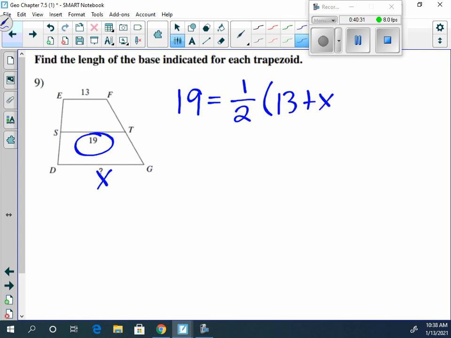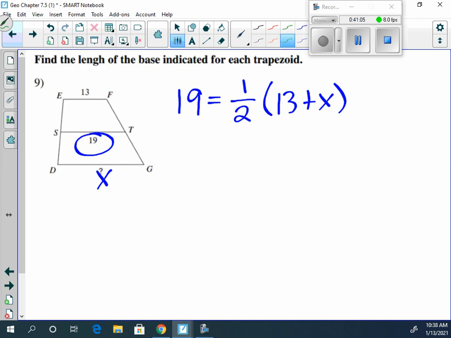Could I have written that as x plus 13? Yeah, it's the same thing. Now, on the onset, what do I know the value of x, this side should not be smaller than? 19. Yes, it's going to be bigger than 19. Okay. That's kind of nice to know ahead of time. Now, what can we do first? Well, we can multiply by 1/2, yes?